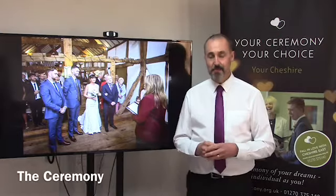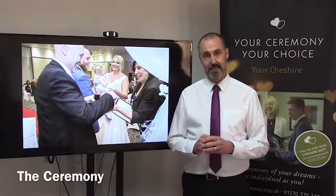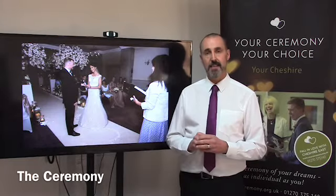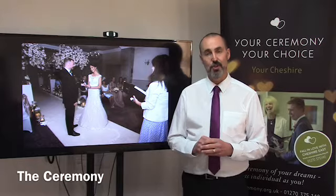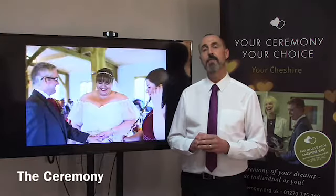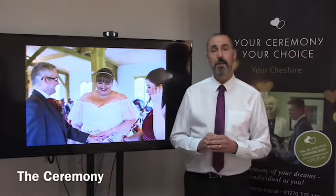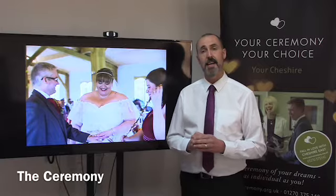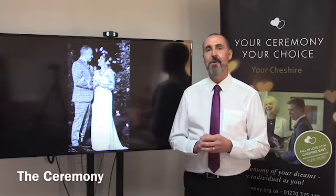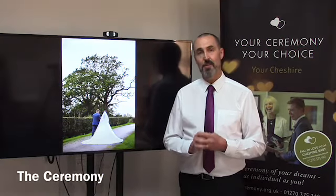Now, the thing all these ceremonies have in common are the legal words and the minimum number of people attending the ceremony. So the minimum number attending the ceremony is the couple, 2 witnesses, the conducting officer, and also the marriage officer, which is you. The witnesses have an important role to play during the ceremony, so they have to stay in the room for the whole of the ceremony to ensure the couple do say the legal words, and also that they confirm that the couple are happy to marry each other as a husband and wife, or wife and wife, and husband and husband. But I bet you didn't know, it's not the signing of the register that makes the marriage legal, it's actually the words that they say, which are the legal words.